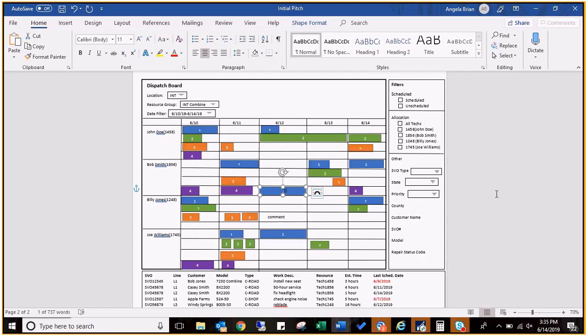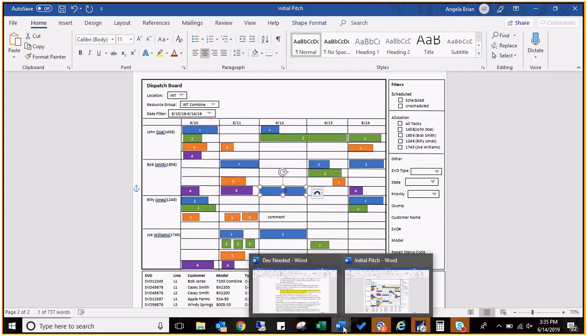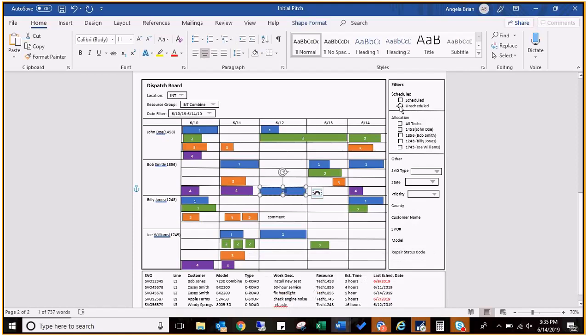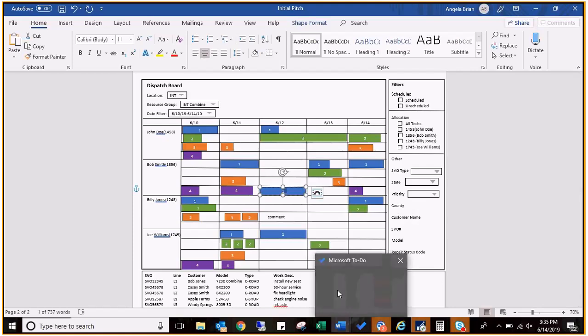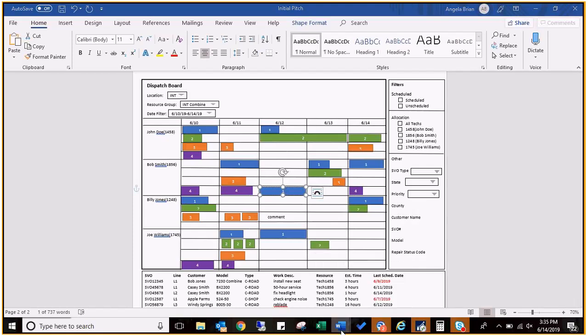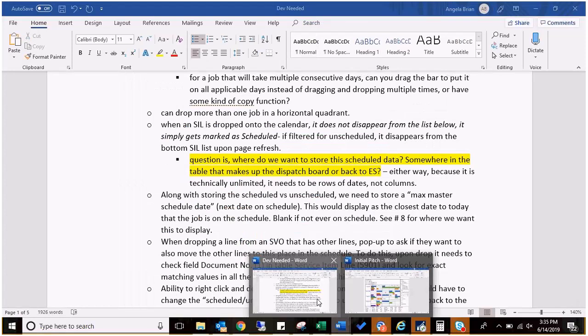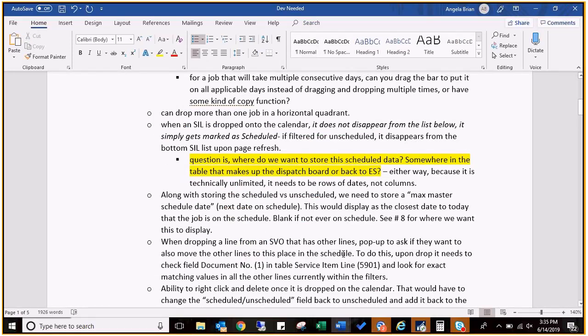Yeah, because these are only affecting what's down here, not what's showing. Okay. Because just to clarify, if you click on schedule, we don't want all the scheduled jobs to disappear from the calendar. Oh, right. Exactly. That would defeat the purpose. Right. If you click on schedule, there's nothing left on the calendar. Right.